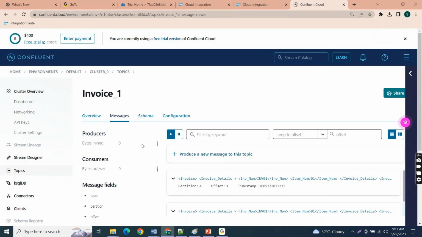The reason we use this event driven system is that communication from event driven systems is very fast compared to integration tools. When the message comes to this topic, it immediately sends it to the target. Every millisecond, every second, it will try to reprocess the message 3 times, 4 times, based on our configuration, and process the message to the target system.